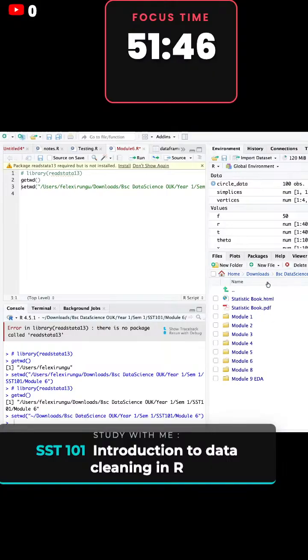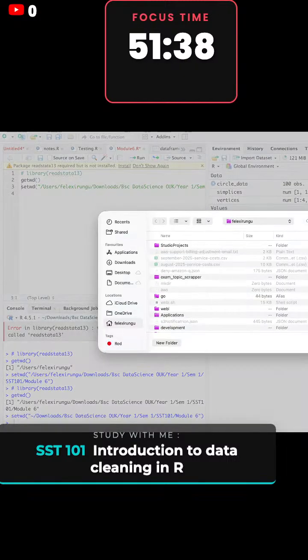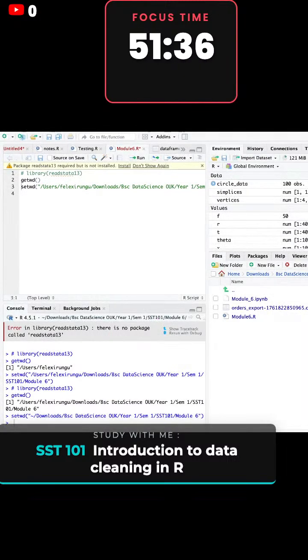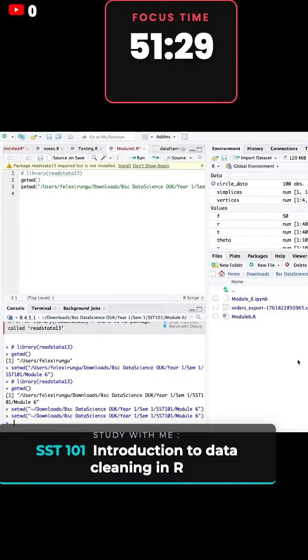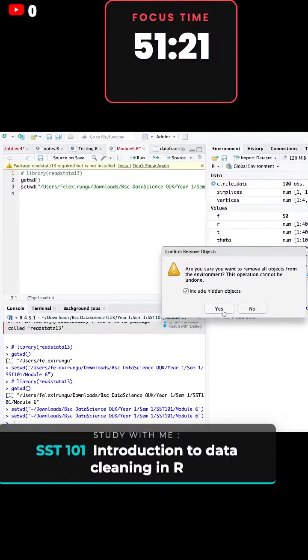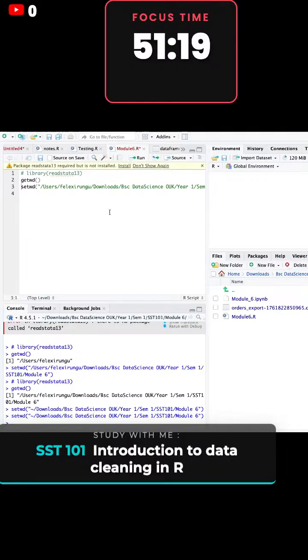Also here you can come and select the path which you want, which I want is module 6. Then press these three buttons. You press More, then here you press Set As Working Directory. Now you can see we have our CSV here. Now we want to read it, so we can clean our environment to be empty.